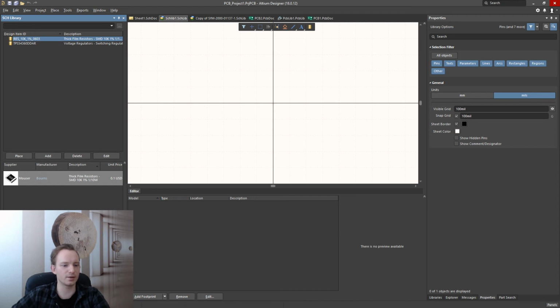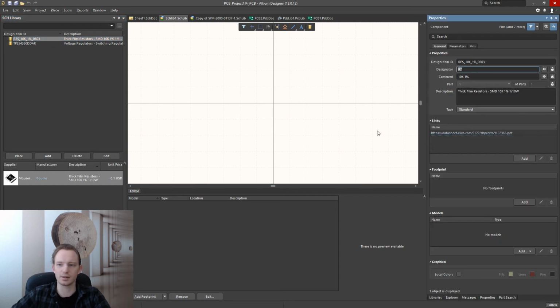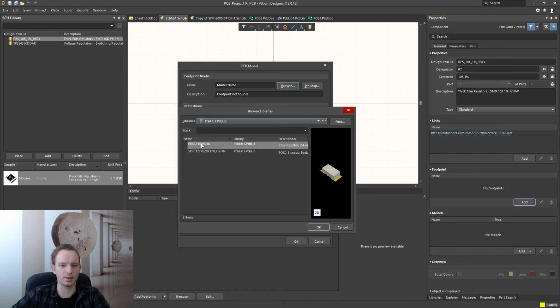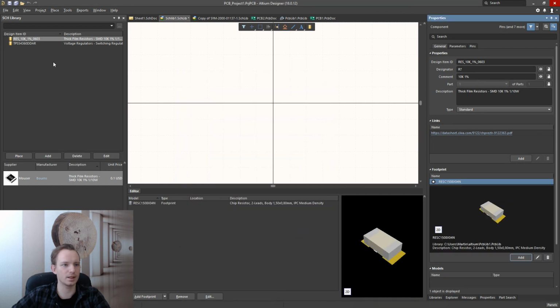I have to click through so many different panes just to switch between the PCB library and the schematic library. That's something I do quite a lot, so I would appreciate a better way to do that. Let's see, so 603, and we're going to add the footprint that we just created. We created this one. So, okay.